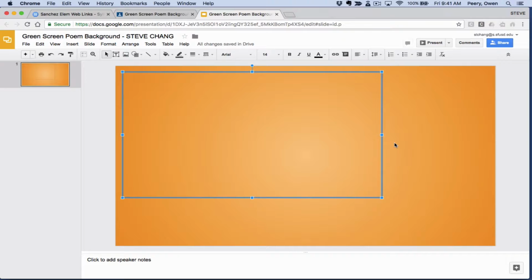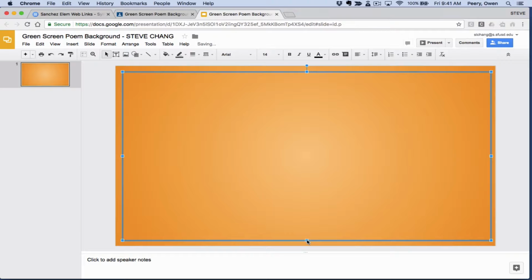So let's say you notice that you haven't dragged your rectangle big enough. So you can hover over this square on this side until you get the one-sided arrow, and then click and drag this all the way out. You're going to do the same thing down here. Notice when I'm just over the line, I have the four-headed arrow. This means I'll be able to move the whole shape. Go a little bit more until you get the one-headed arrow pointing in the direction you want to expand your shape to, and then I'm going to expand it going that way. Now I have it almost at the edge.